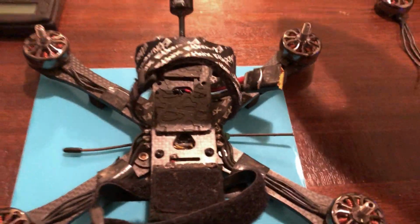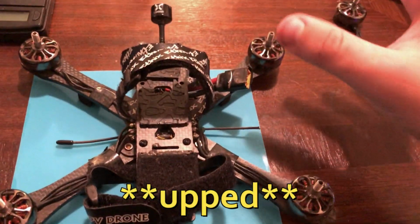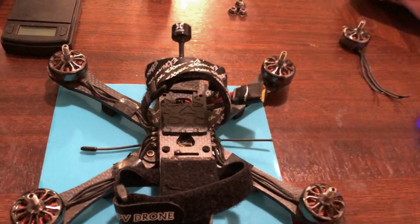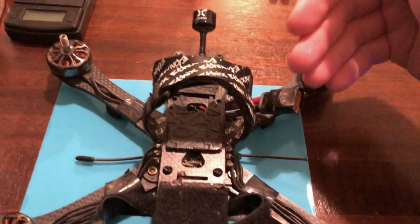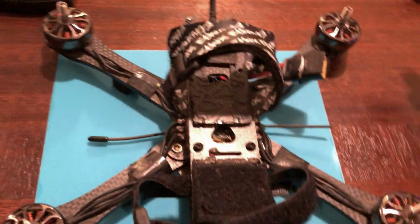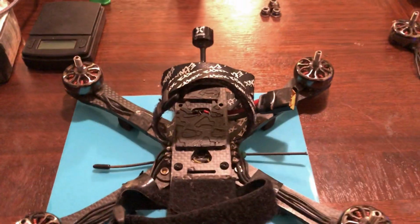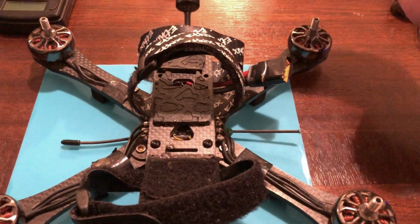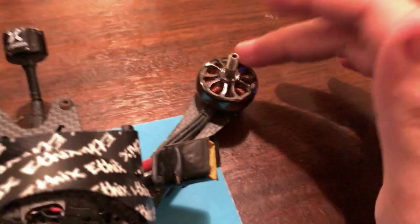So I had to drop my Ds and my Ps a little bit, and then last week I dropped my filtering. I usually have it on 0 on Betaflight, and I had to move the sliders over, I think, a couple notches. That is what's telling me that these motors are finally done, they're used up, and I need to change them again, because my tune now with these motors gets super hot on clean props. Also noticed really bad in the last 2, 3 weeks that I've been flying, I've been getting like 30 seconds less flight time on each pack. And I think that's because of the heat.